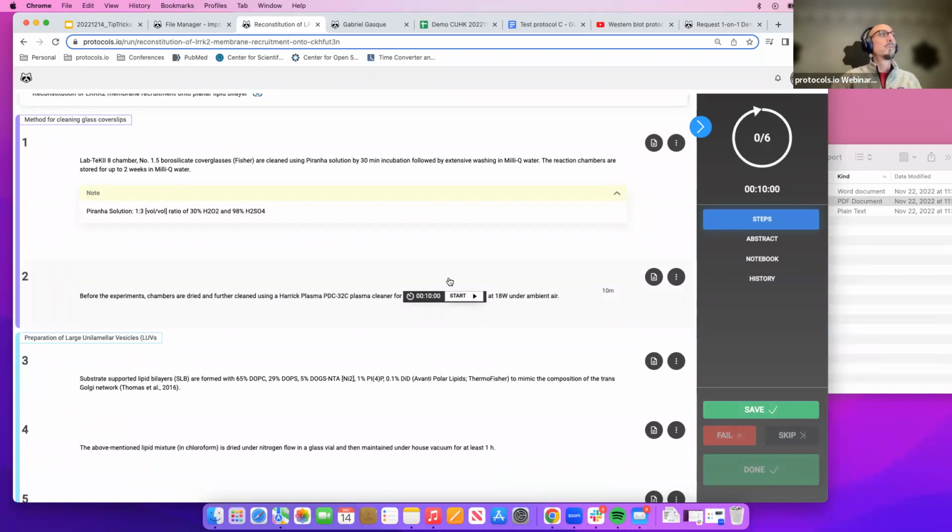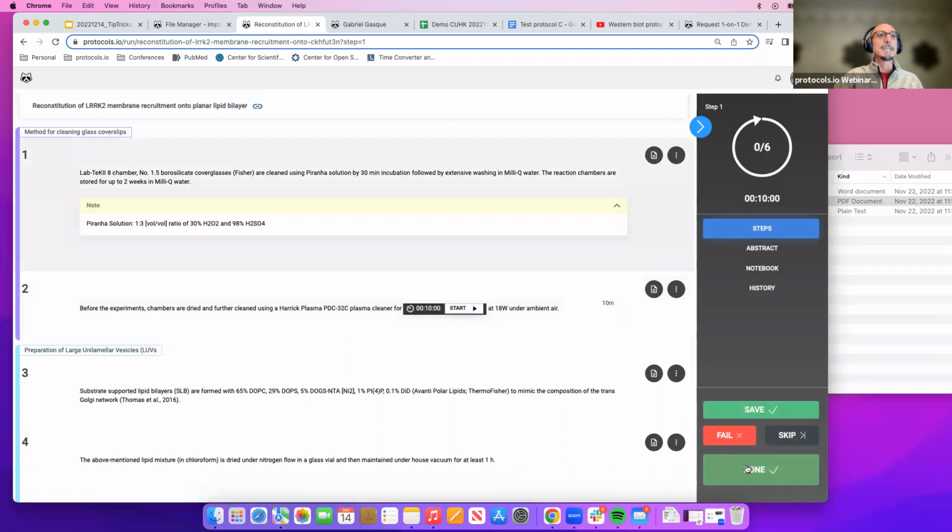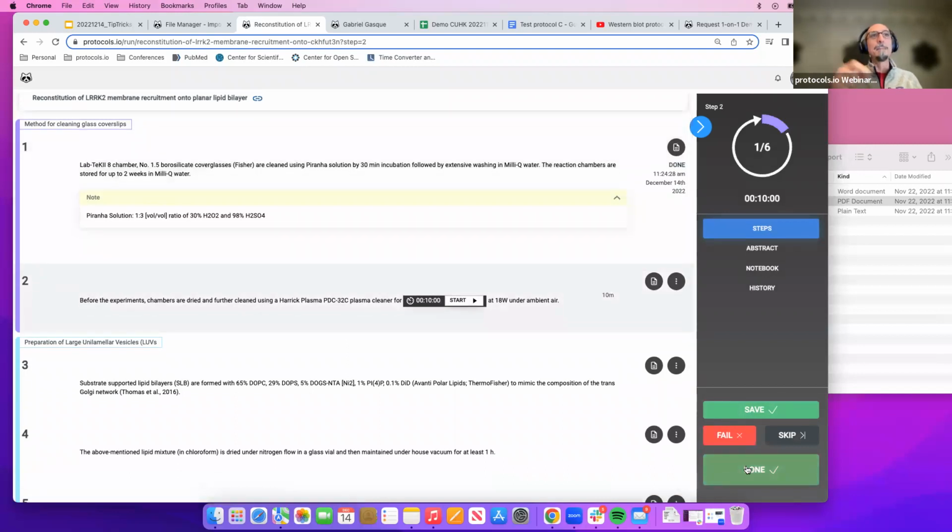So if I'm running my experiment, I can tick off every step as I make progress. And when I reach my step 2, I can click start and the timer will start ticking down. And when it's done, the computer or cell phone will let me know with a beep.